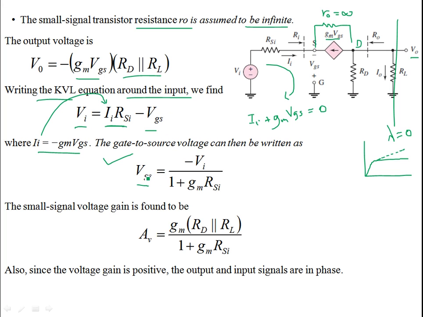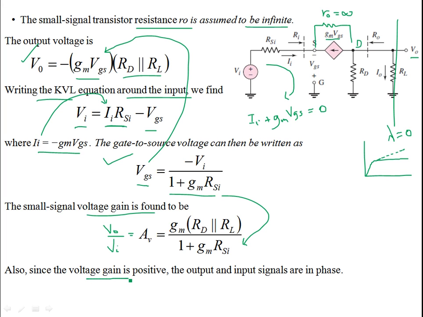So you can make VGS the subject of the formulation, and you can express this in terms of the input signal. Now, in the output voltage relation, if you substitute back the definition of VGS in terms of VI, you can derive the voltage gain of the small signal model, AV, as V naught by VI. In the numerator you have minus gm RD parallel RL, VI goes in the denominator to make it a voltage gain, and the denominator is the same that comes over here. This is my voltage gain for the small signal model.